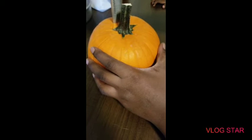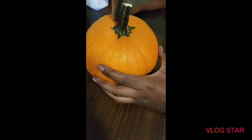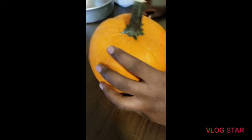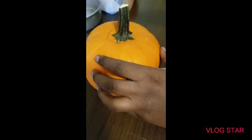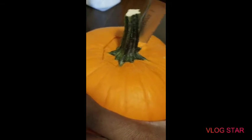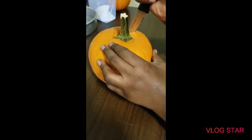So tomorrow's Halloween and we're carving a pumpkin for tomorrow, and then we're gonna carve the other one. I thought this was a long pumpkin. Now he's cutting the pumpkin so we can take all the seeds out.